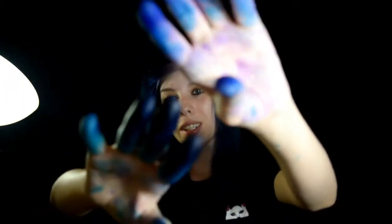Okay, guys, so here's the completed hair. I got blue fingers, which is okay, it'll just be blue. I just gotta wash my hands a little bit. But oh well. And I got purple forehead. That's the only downfall, I guess, but the Splat turned out really, really well. I like the color. I mixed it so it would be kind of a bluish purple mix, and I think it turned out how I wanted it to.